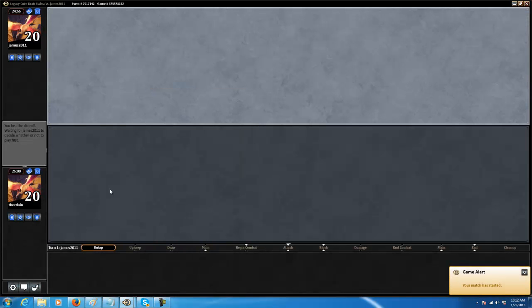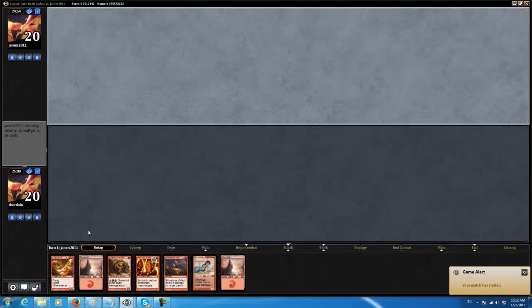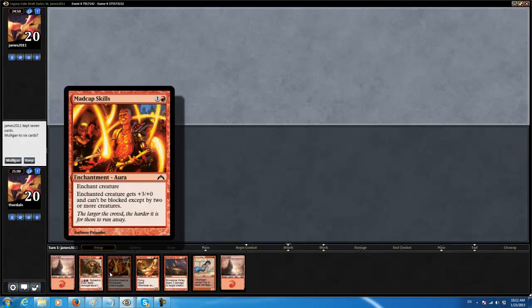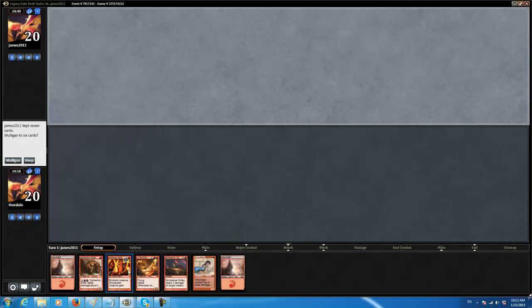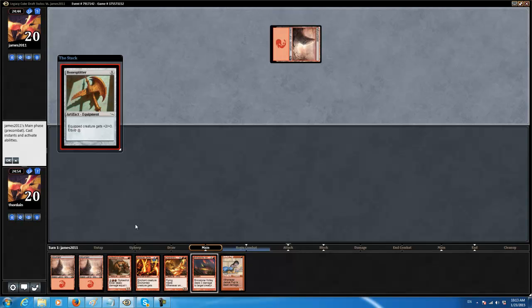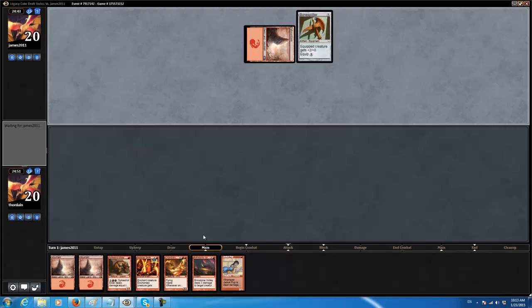Okay. What do we got here? Well, we got a Jackal Pup. We got the skills and the Elder, so I think that's a keeper. This time, put skills on Elder, not Jackal Pup. Oh, this is the other mono red guy. Hey there, other mono red guy.